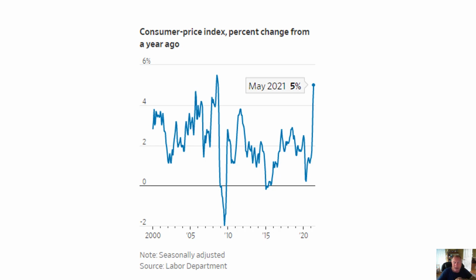We also had the Consumer Price Index come out a day or so ago, and what we've seen is that on a year-on-year basis, we've seen an increase of 5% in cost, the CPI overall. Now, when we go back and look at it, we can see it wasn't as high as it was back in 2008, but it dropped way back down. But we're looking at 5%. Now, that's a pretty big increase. The Fed's goal is 2%, but they're letting the economy run at 5%. Some people say it's transitory, meaning that all the stimulus that went in is causing this to happen and will revert to a more normal rate.